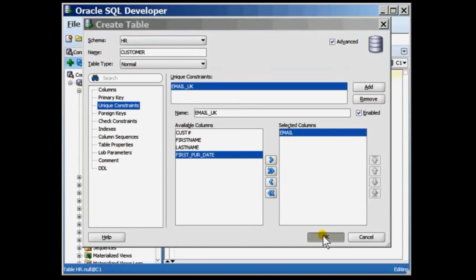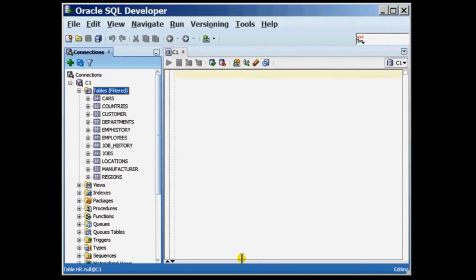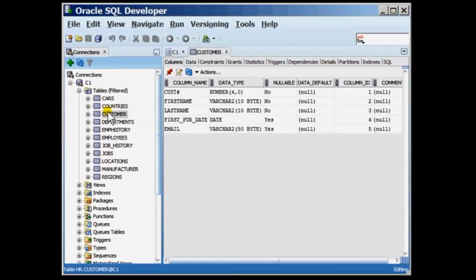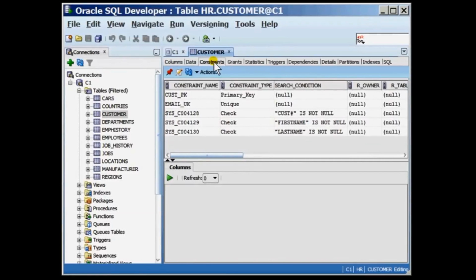The table called customer has appeared under the tables list. And if I select the name customer, on the right side panel, I'm going to get a tab with the name customer on it, which shows me the structure of the customers table along with the different column names and their data types. Now, to see the constraints on this table, I'm going to select the word constraints. This will open the constraints tab and I will be able to see all the different constraints on this table.